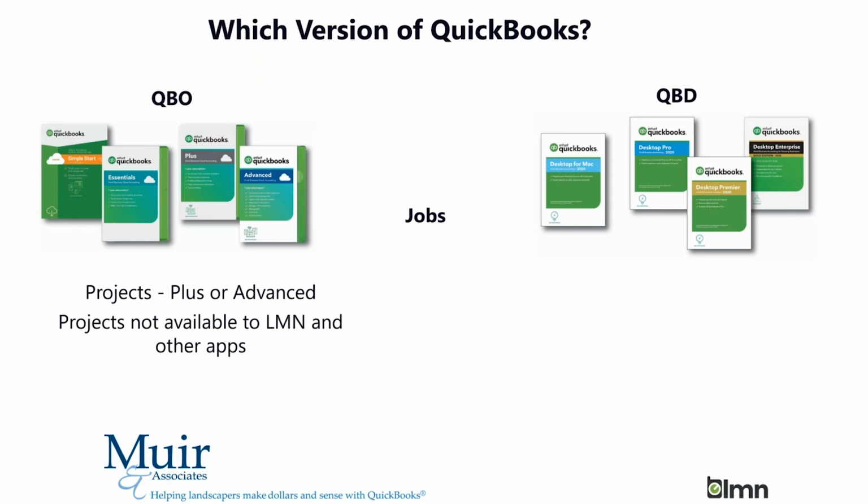However, projects, that field is not available to LMN or the other apps. It's just not in the software for other apps to connect with. So it's nice, but I guess it's not ready for prime time. That's an area where it falls short. You end up using a sub-customer, and that's what LMN can sync to in QuickBooks Online. And I'll talk about the reporting that you can get. If you're in QuickBooks Desktop, jobs are available to LMN, not a big deal, and you can have different jobs and nested jobs, so not an issue from that perspective, which is nice, except for the Mac. It doesn't sync to the Mac, as we mentioned before.